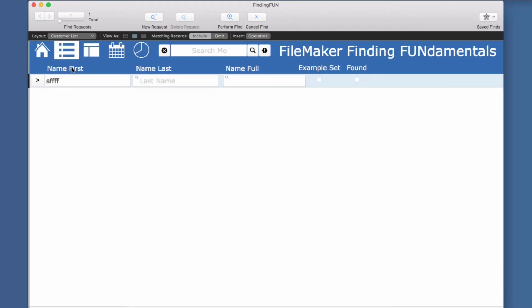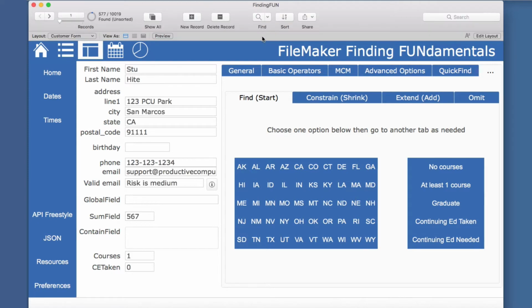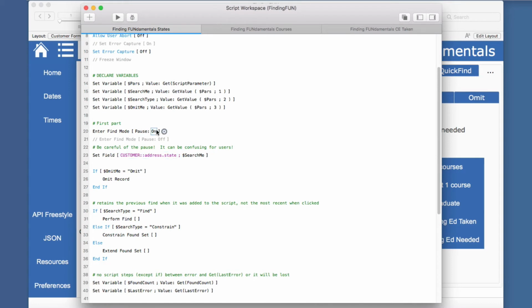And if you decide to go to list mode, notice we're still in this pause status with the perform find and the cancel find, and it's kind of small up here, and so they may not see it right away, and they may be going about their business and looking at some other things and going around, and they don't even realize they're still in find mode. So this may have its purpose, but in general, I found that you will probably want to have that set to off, and so we're going to disable that one and enable the pause off.